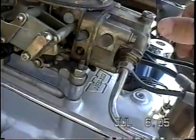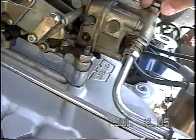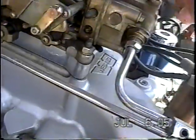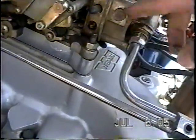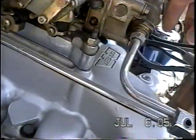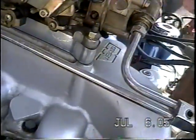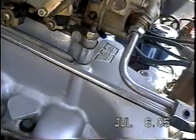I can use my sight glass later — run the engine and check the float level. If the float level's too low, I can screw this out a little bit to raise how much fuel is in there. If it's too high, I can screw it down some more. Screwing it down will lower the level of fuel in your fuel bowl, and taking it out will raise the fuel in the bowl.